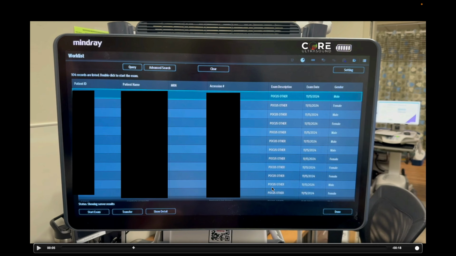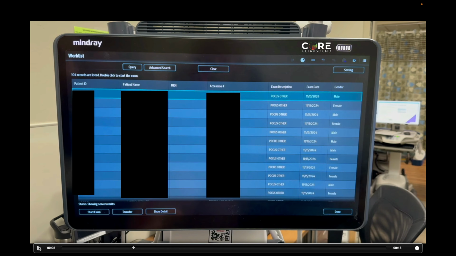If you happen to have an orders-based pathway, you have to put the order in before you come up to the machine to input the patient's data and upload their information. But if you have an encounter-based pathway, which is more ideal, all of the patients, as they're registered, will automatically have a kind of blank ultrasound order, and you'd be able to pick it up here on the machine itself, assuming that it has internet access.